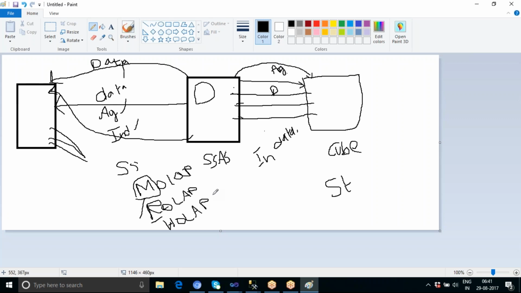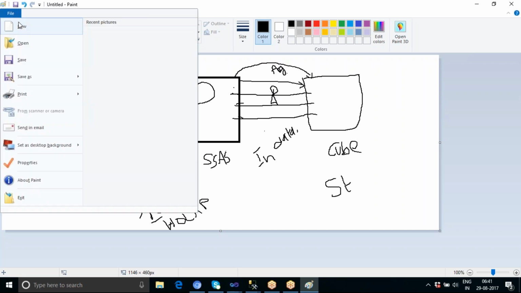Then what are the advantages and disadvantages? If you select the storage mode as MOLAP, everything will be stored in the cube database side.